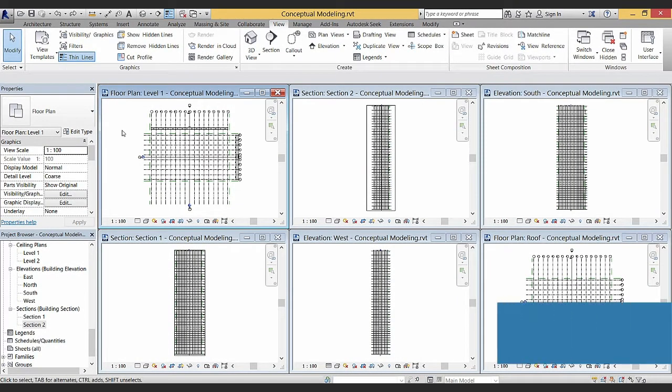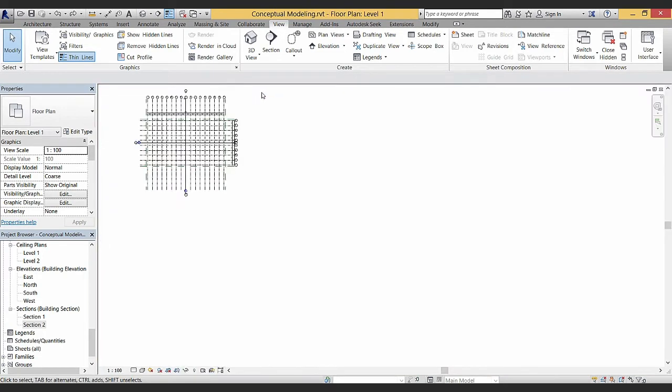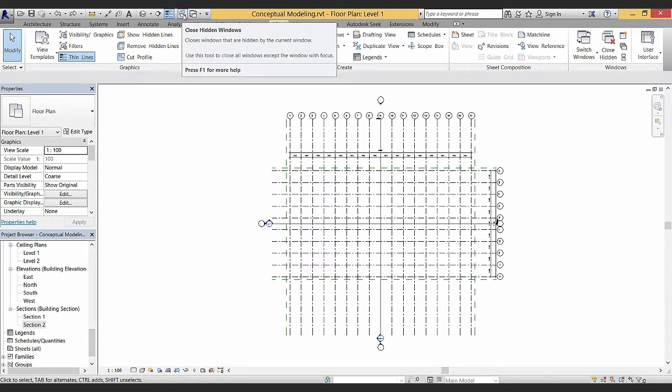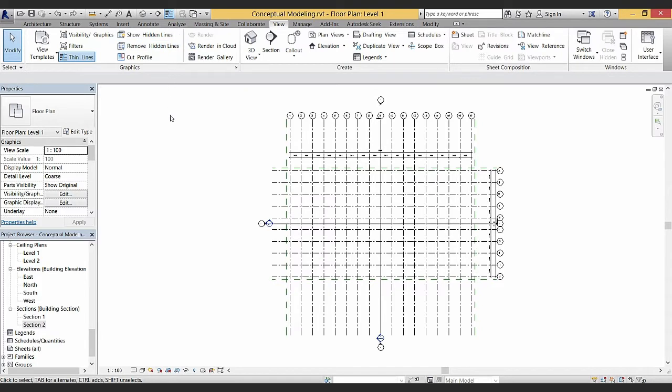Okay, in this section we're going to start making a building mass, a building volume of a couple of building alternatives. To do this, I'm going to maximize the level 1 view, so just click maximize on the view called level 1. I'm going to use the CX command for zoom extents, and then also use the close hidden windows shortcut up here on top of my program to close all the views that are now lying behind the floor level 1 plan. Like so. This is the same command here in the view menu to the right, close hidden windows.